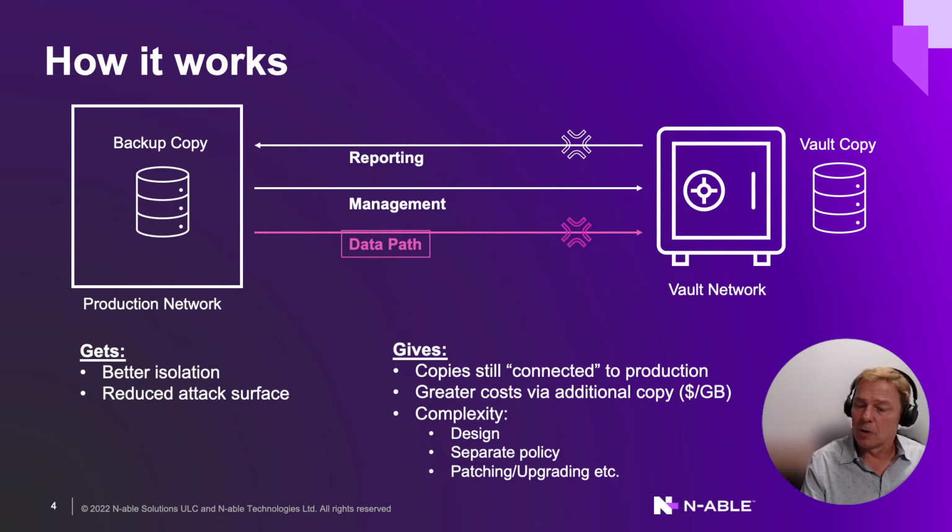I need to know what's going on in the vault, just like I need to know what's going on in the production network, and that too needs to be secured. This is actually a good use case for a data diode because it's not performance sensitive, but of course it adds a tremendous amount of cost. Now, what am I going to get out of this? Better isolation, reduced attack surface.